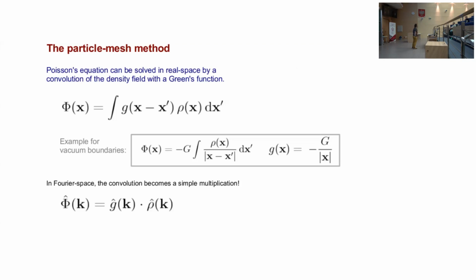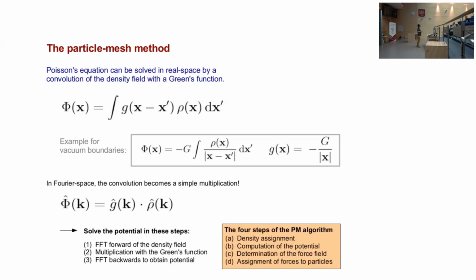Okay, so of course, again, we're going to go to Fourier space because we love Fourier space in simulations and in calculation, because everything becomes simpler. Not everything, some things become simpler, but the most important and fundamental, very useful property of Fourier space is that convolutions become multiplications. And this makes finding solutions of different equations much, much simpler. So in Fourier space, the Fourier component of the gravitational potential is just the product of the Fourier version of the Green's function and the Fourier component of the density, which is written here. So now, solving the equation is very simple.